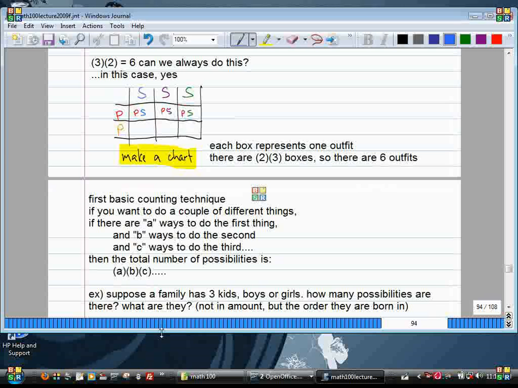Okay, why 6? But is that how things happen? Okay. So think about the outfit previous example. What's the first thing that happens? First you have to choose a, I don't know, say shirt. There are 3 ways to do that. Next, what happens thereafter? You got to choose pants. And how many ways are there to do that? There's 2. Okay. So now apply that thinking to this family.